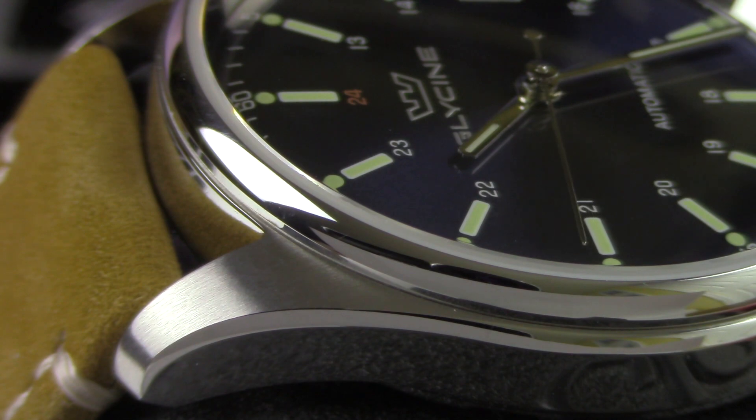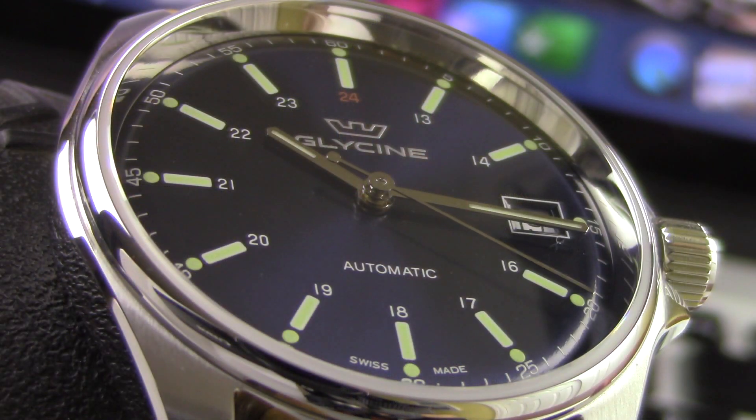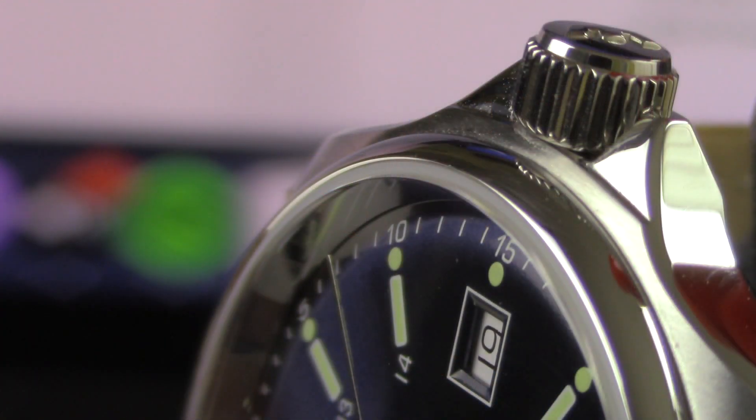I really like the look of the case overall. It has a nice combination of polished and brushed finish with a really nice vintage-looking bevel that runs along the flank of the lug. It also has a really thin domed bezel that gives the dial a fairly large appearance — part of what makes the watch look bigger on your wrist than a typical 36mm. When I hold it next to my Hamilton Field Khaki, the dial on this actually looks bigger than the dial on the 38mm-cased Hamilton. The crown operates really nicely and positively — a little stiff popping out, which is good — and has a nice positive feel when setting both the date and the time.